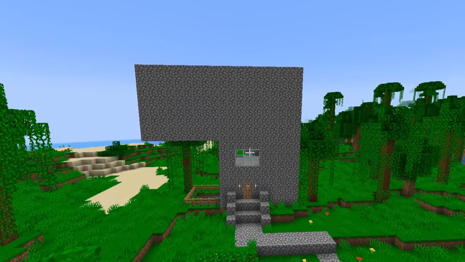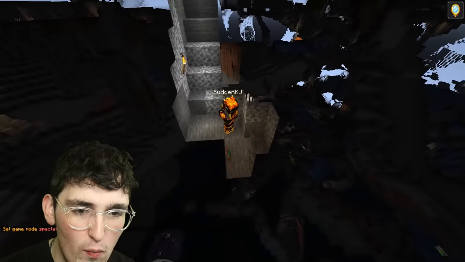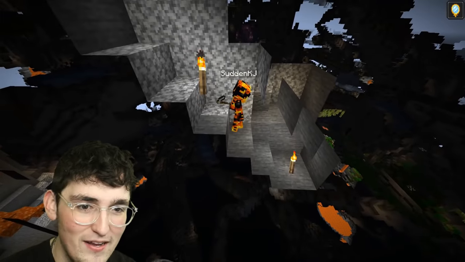Physics. Okay, so what is he doing? Is he mining? I don't want him to be mining right now. What are you doing, Kevin? What are you doing? I need to get Kevin out of the cave somehow, so I just need to try and get his attention elsewhere. Oh my God, thank goodness.